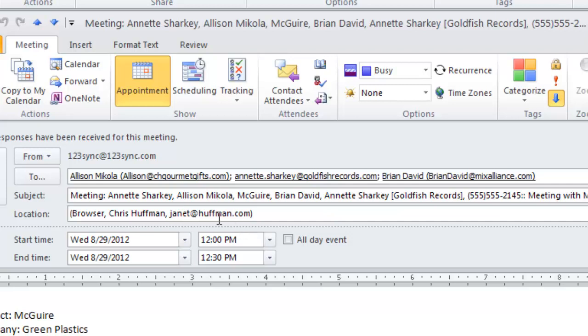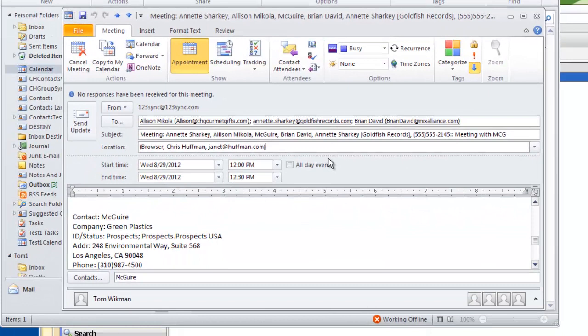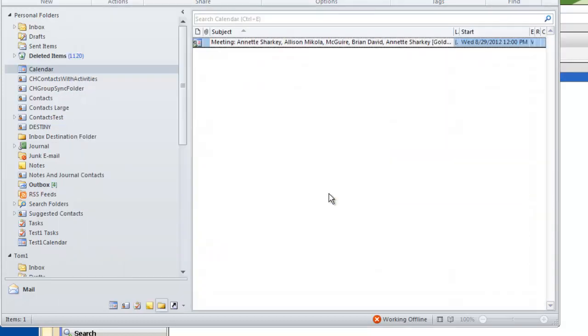This way we've created, what we want to do is add these three more people to the meeting. And what 123Sync will do, it will go through the location field, find that we have people that we've assigned there, and then incorporate them into the meeting. Let's click on Send Update, say Send. Okay.